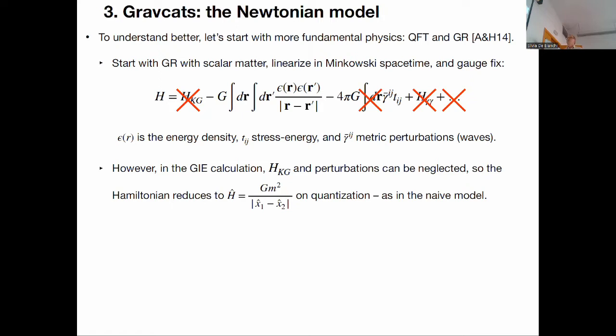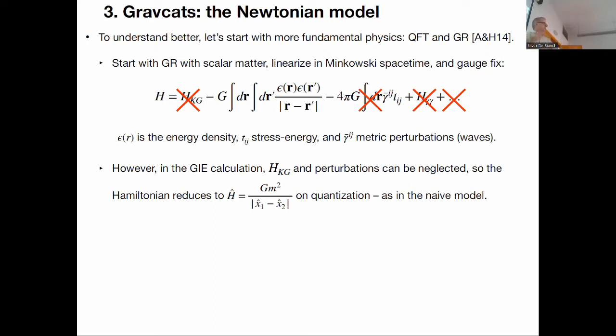But in the case we're looking at, nothing's moving, so we don't care about the matter fields. There's no contribution to the Hamiltonian for that. These are all perturbative terms. They're too small to be relevant, at least at leading order and what we actually expect to see at this stage. So all that actually appears is this Gaussian term. But of course, when you quantize, this just is the Newtonian potential, as it should be. This is really just the justification for why it was okay to just write down the Newtonian potential in the naive model. If you start from first principles and take the limit in a standard way, that's exactly what you find.